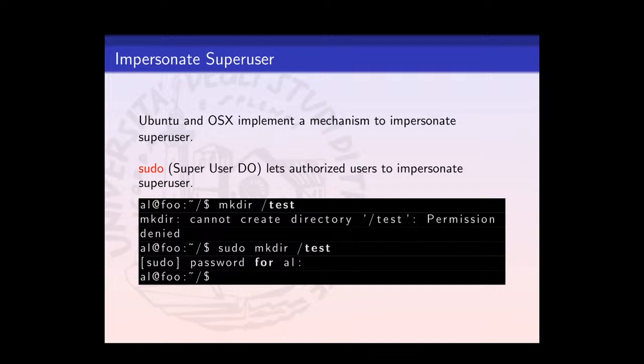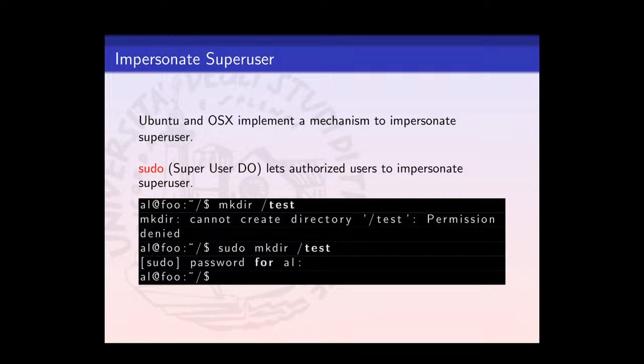Well, there are two possible strategies to implement the user root. One strategy is to have an actual user on your system. Another strategy is to use a tool which allows you to impersonate, in some sense, to become a user. Now, Ubuntu and OS X, for instance, use a tool named sudo, which means super user do, to let you execute a command just like you were the root.